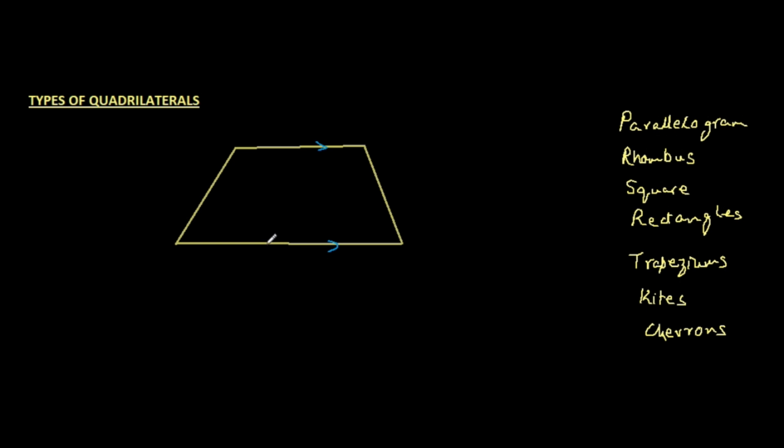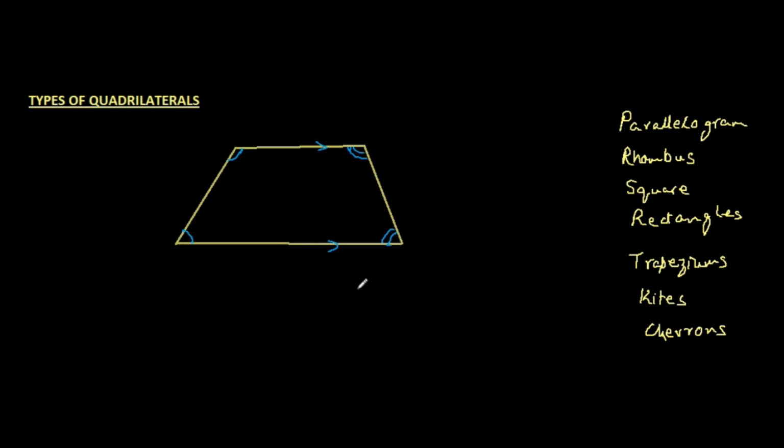But since both these lines are parallel lines, we can say that this angle here is a co-interior angle of this, and these two angles should be supplementary to each other, or they should add up to 180 degrees. The same goes with this case, that this angle here will add up to 180 degrees with this angle here. So both these angles are supplementary. We can't talk about the opposite angles because there's no correlation between them. These adjacent angles here are not supplementary to each other, but these are supplementary and these are supplementary.